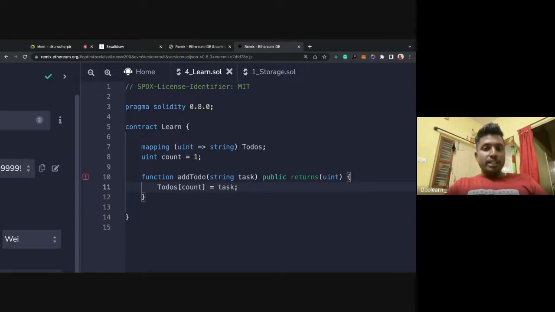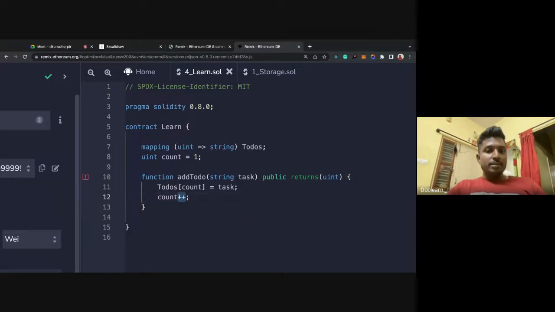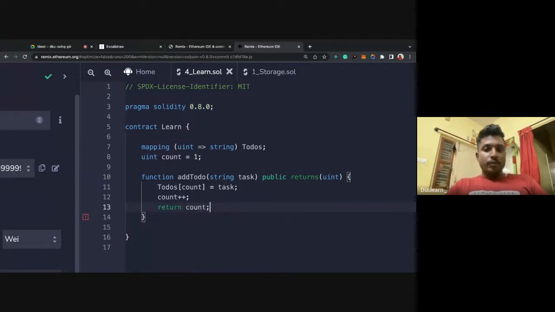Whatever task we get from this function, we store it at count, which will be 1 right now. The string will be the task the user is sending us. Then we'll increment the count. Notice all this syntax here; isn't it similar to other programming languages? And then we have to return the count here. Oh wait, this might actually not work.